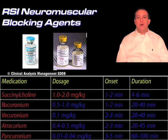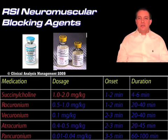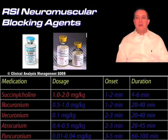Okay, when we talk about rocuronium, it's another one that I want to point out because it's really made a big move into emergency medicine, because it's really an ideal agent. Remember, rocuronium, vecuronium, atracurium, pancuronium, all those other oniums, those are all non-depolarizing paralytics. Remember, the way they work is they prevent the motor receptor end plate from actually being stimulated by the succinylcholine. Think of them as being like the Great Wall of China. They prevent those acetylcholine molecules from actually touching the end motor plate and stimulating it.